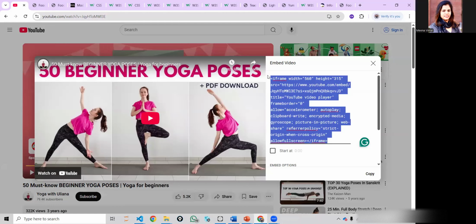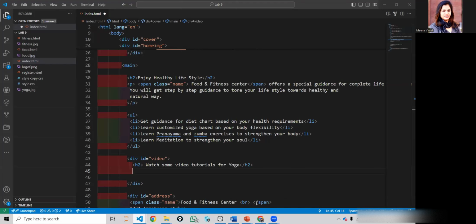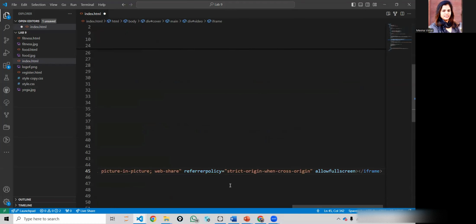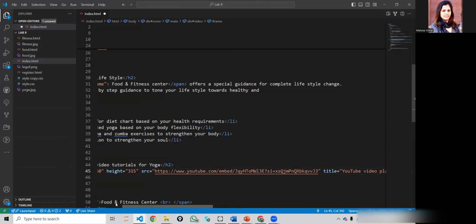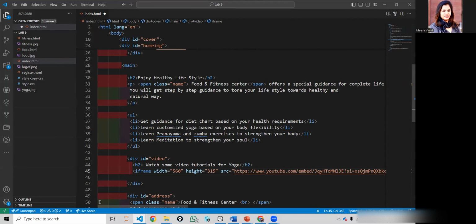Copy the code and paste it inside the div tag below the H2. Copy that iframe and paste it inside this, where they have given a default width and height. If you want, you can change it. It is the given height and width, but you're allowed to change it.